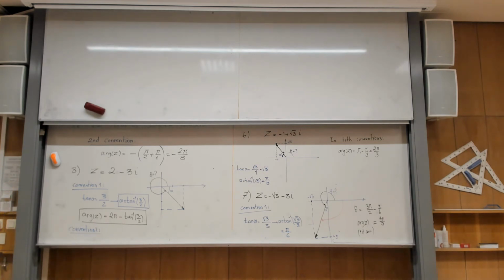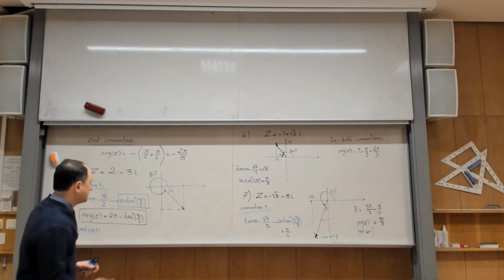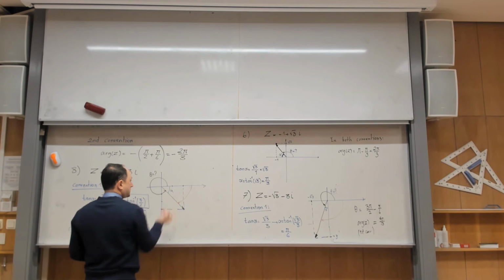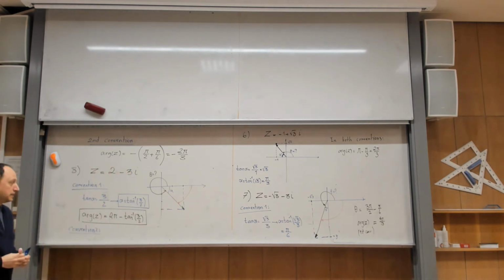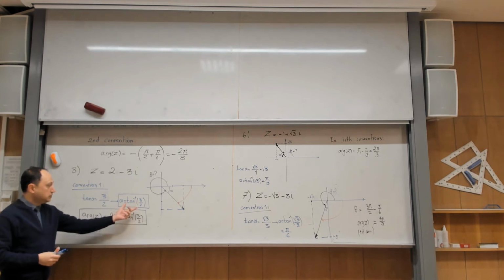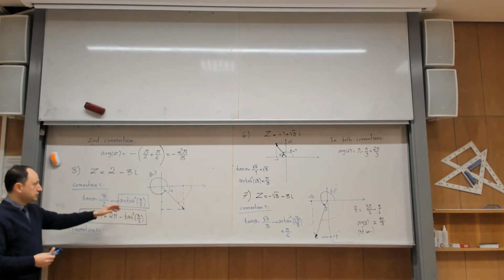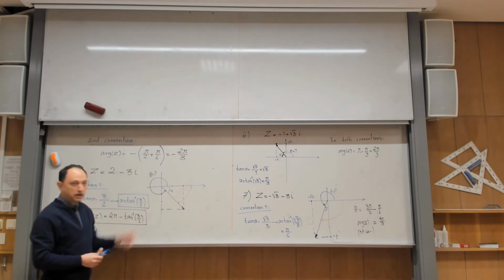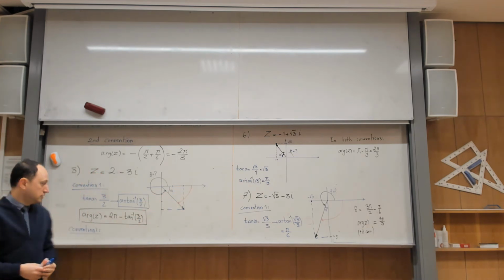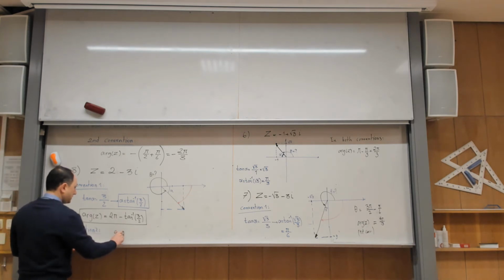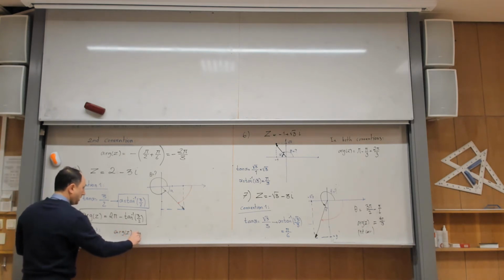In convention 2, you have to go in this direction. So you see that this is exactly your angle, yes? But you cannot say tangent inverse of 3 over 2, because that's a positive one, yes? I just considered the positive values. But when I go in this direction, I have to express negative values, yes? So what you write for convention 2, you would say that argument of z is just simply minus alpha.